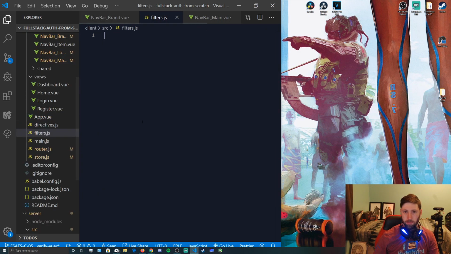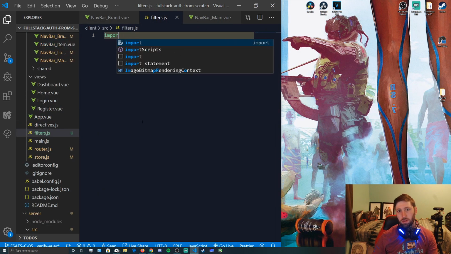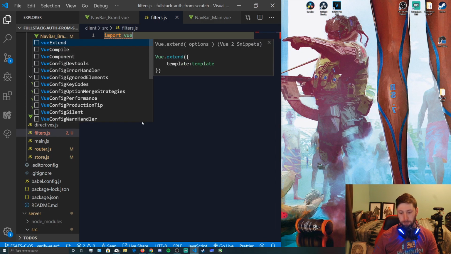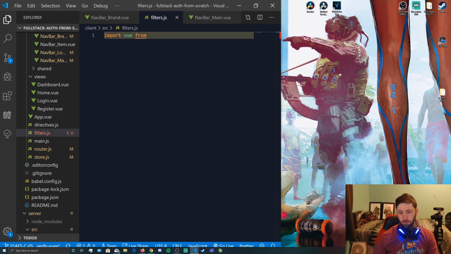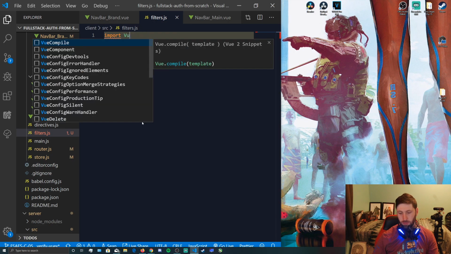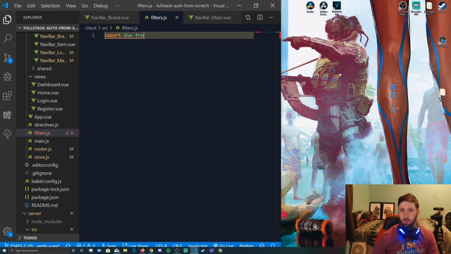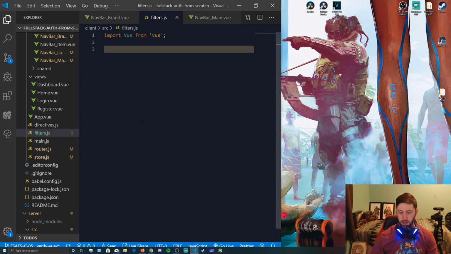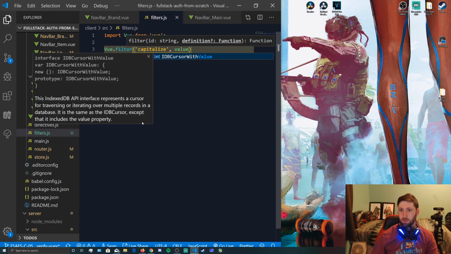Okay. Import Vue from vue. And we'll say Vue.filter is going to be capitalize for the name of it, and then it's going to take a value.